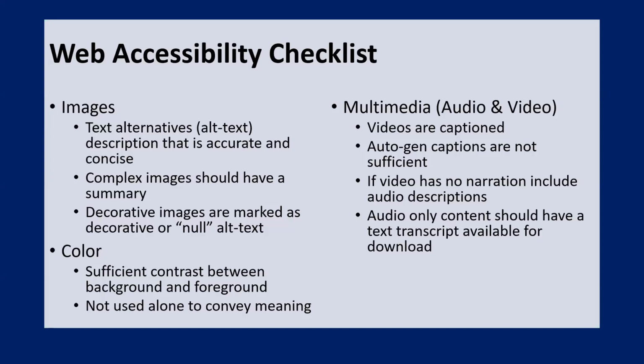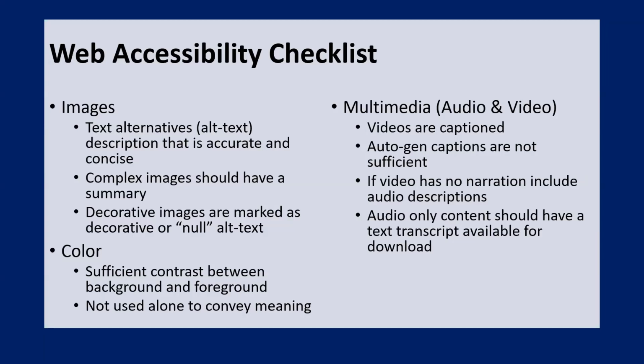So really, the important thing about the alt text is that it's just as concise and brief as possible, and that it describes what is being conveyed in that image. You don't have to say things like picture of or anything like that. You just have to tell the non-sighted user what is being represented in this image, so that they can get that context as well.